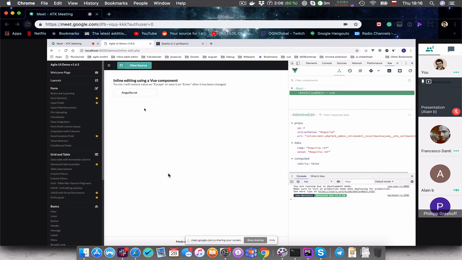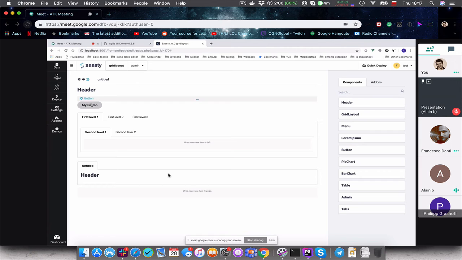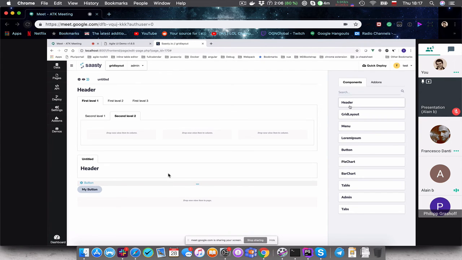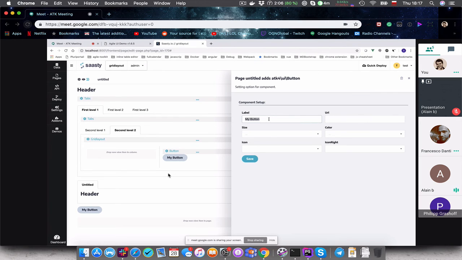Okay. But that being said, in SAST, one big component that we have is called the UI builder. I don't know if you showed that before, Ramans? Maybe, but no, we didn't focus on that. Okay, is it okay for me to show it? Sure, yeah. So technically, it allows you to drop components to your page and move components around within your page. For creating, let's say, tabs, you can have grids in there where you can add different things, and then you can customize your component.